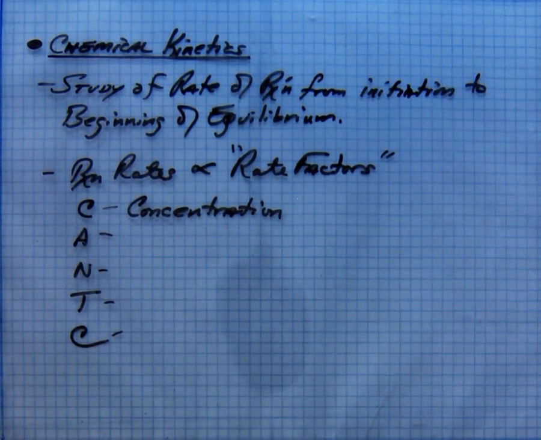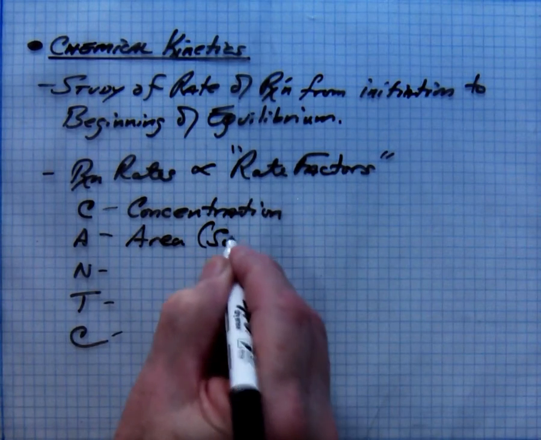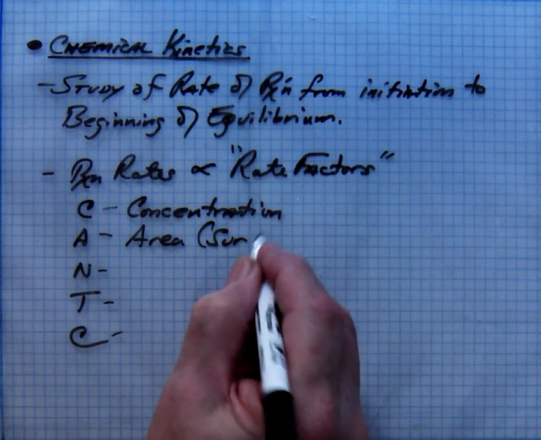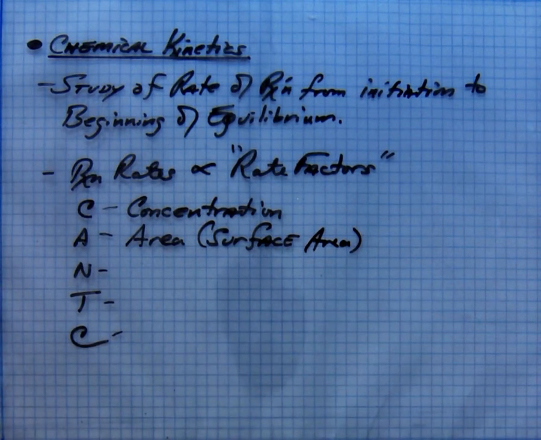It depends on the chemistry of the reaction and the nature of it. Area. In other words, this is surface area. This is pretty easy to understand. If you want to start a campfire, what would you use? You'd use kindling, some small wadded up papers and stuff instead of a big log and then try to stick a match under it. Well, what you're doing is increasing the surface area for which the reaction can take place. The greater the surface area, the faster the reaction. That's fundamental. Okay?